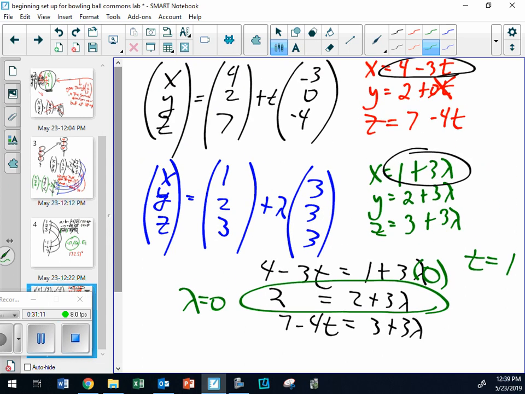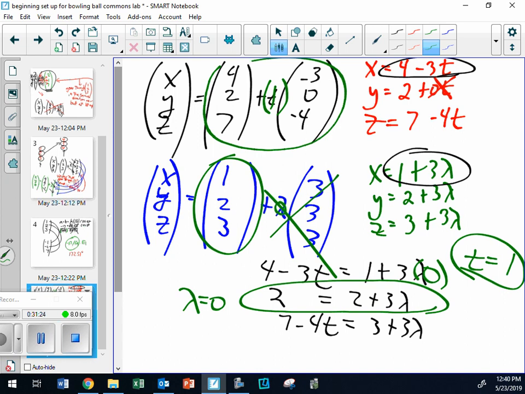I know it's almost done, but watch. If I put this as a 0, do you get that all cancels and the point it's at is 1, 2, 3. If I put in the other one, t equals 1, it has to go in here. And when you actually multiply this all out, it ends up also at the point 1, 2, 3. That means they were at the same place, 1, 2, 3, but at different times. That means they intersect, but did not collide.